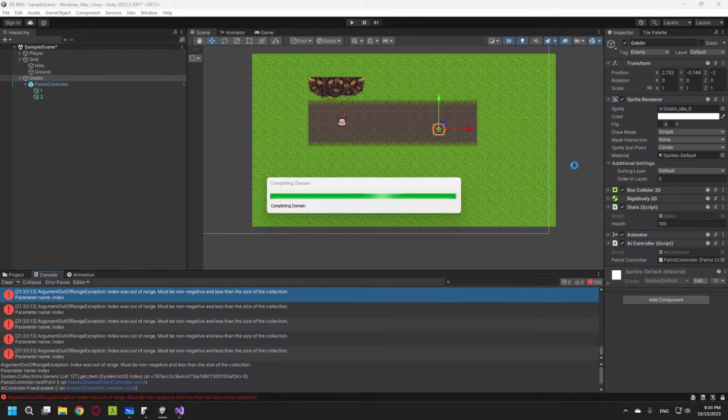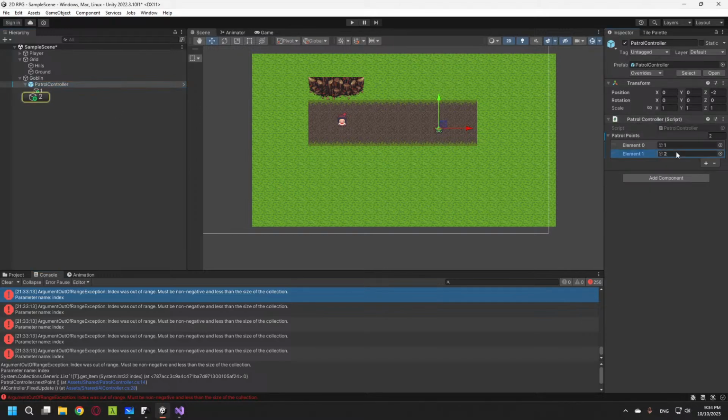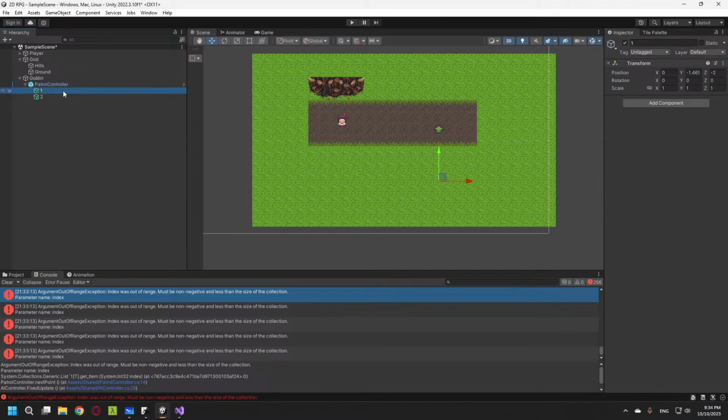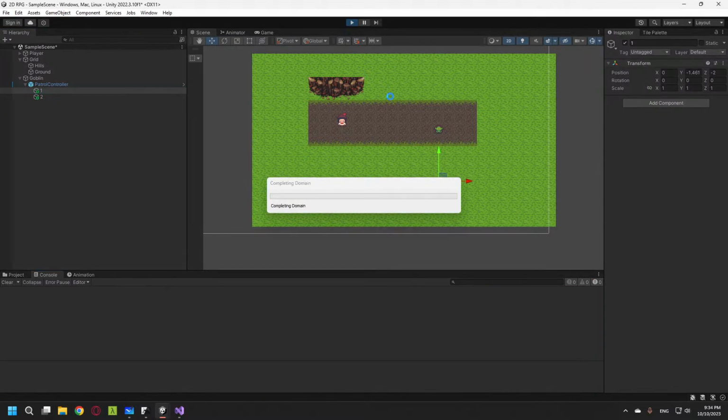Now I'm wondering if this is gonna... It's like the goblin only went down, it never went up. And here we got two elements, which are 1 and 2. Yeah. So I'm not sure why, but let's see now.